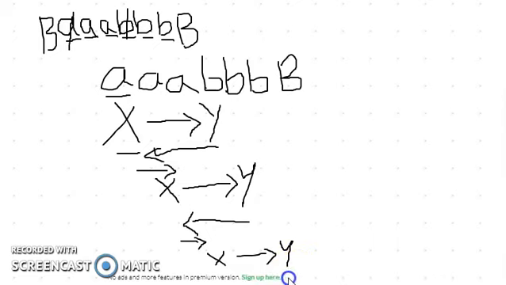Again, move left till I get an X. I got an X here now and I am moving right in search of A. But now we have Y here, no A. So what do I have to search for now?